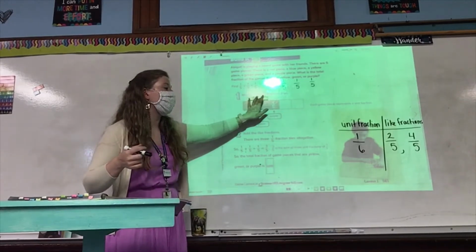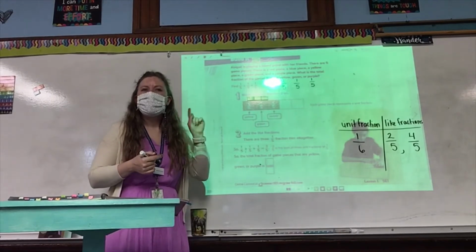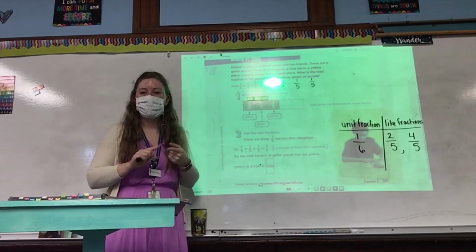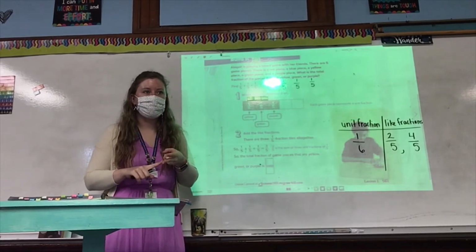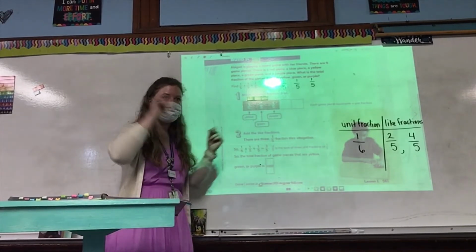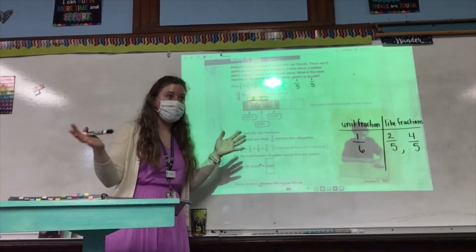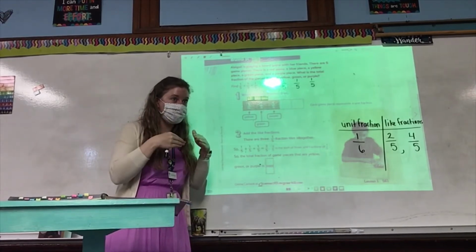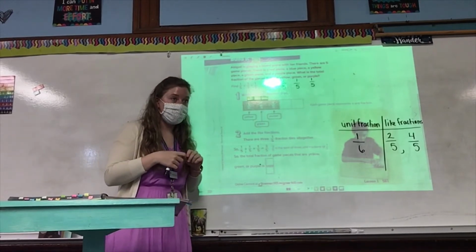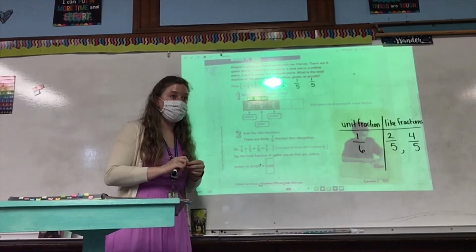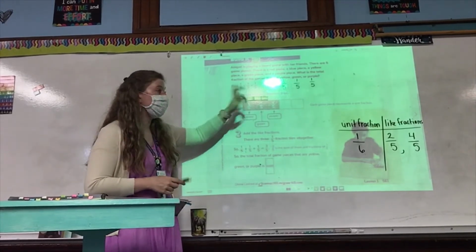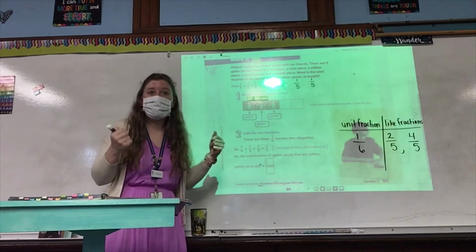Remember, however many of our fraction tiles we have, is that our numerator or our denominator? The number of fraction tiles that we have, is that the numerator or the denominator of the fraction? Carla? The number of fractions we have. Wait, just yes or no, Carla? I'm sorry, there's only one word because you're changing my question when you say that. The number of fraction tiles we have, is that the numerator or the denominator? Numerator. The numerator. The denominator is whatever the denominator of the fraction tiles is.